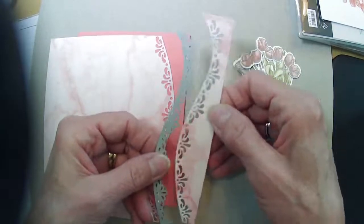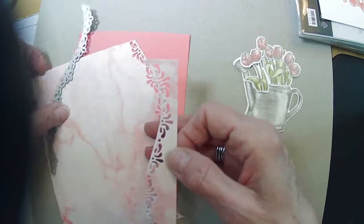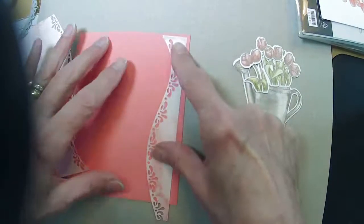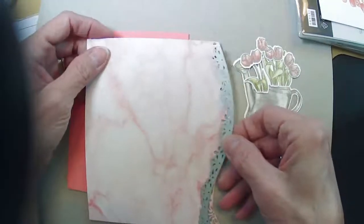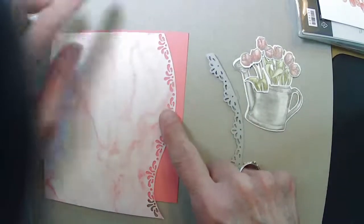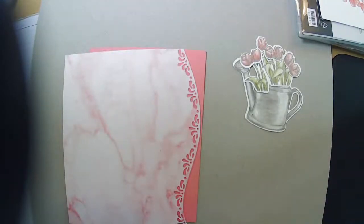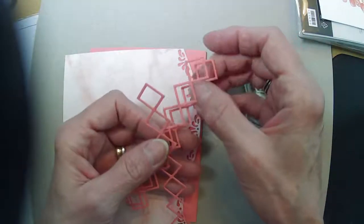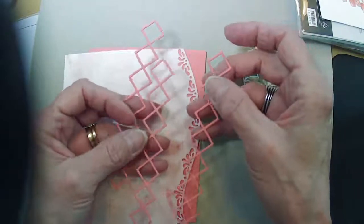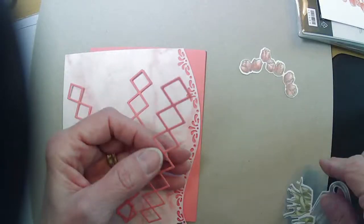When I die cut it one way, the design went into the smaller edge of the paper, which I could still use but it left too much area blank. So I turned my die around, and now my curvy edge has the design on it where we can see the Flirty Flamingo. I also had cut out some of the lattice dies from the Rainbow dies, because I wasn't sure if I wanted to put my watering can in front of a lattice background.